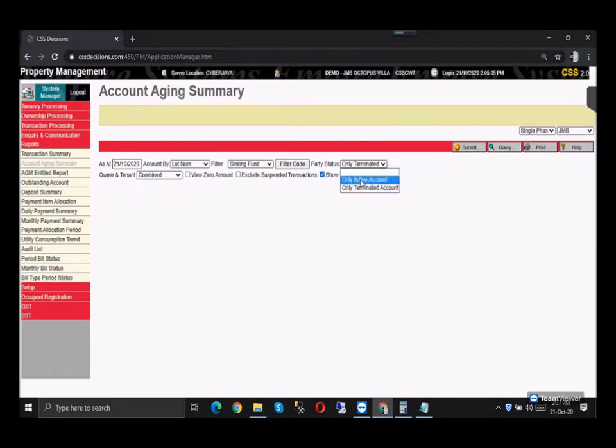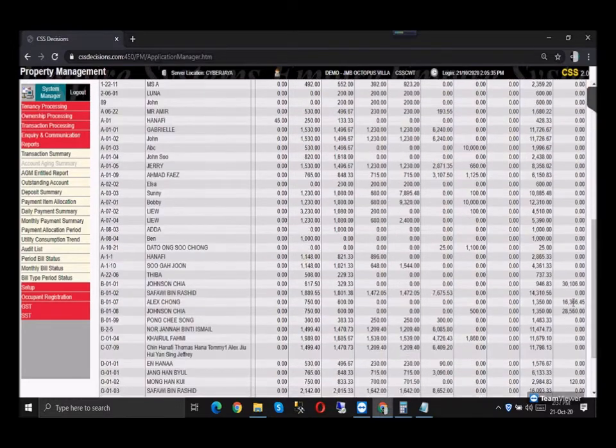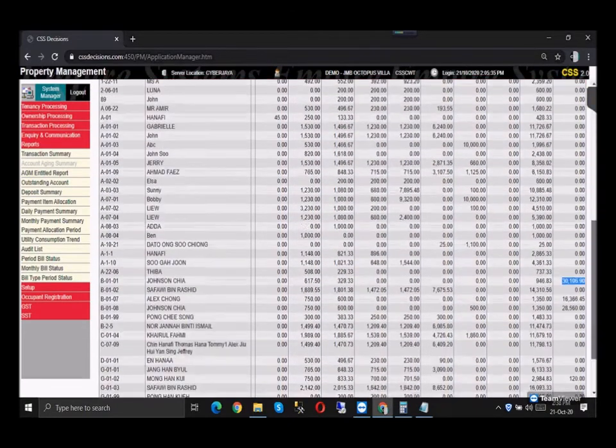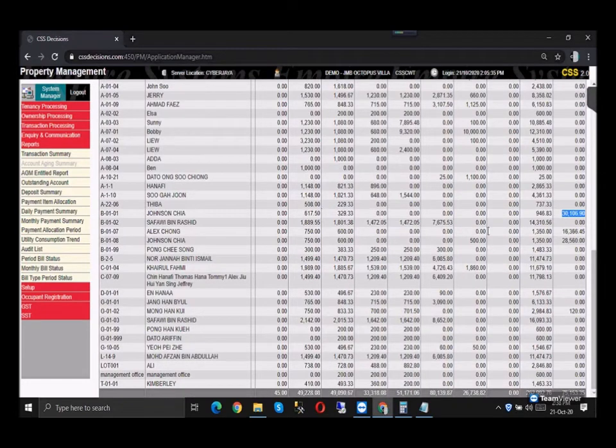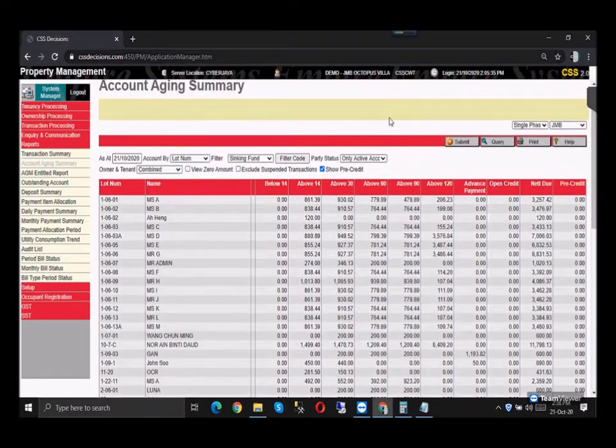So we can take, okay, we set back to ownership, active ownership first, submit. On this report, we can see that only this unit made the advance payment. Before 21st October, this is still outstanding, but they have made a payment on a future date, 30,000 here. So this is how the system captures the report. If they didn't make a payment for the future, then the system will show a 0. Okay. So this is the AGM report.